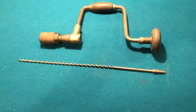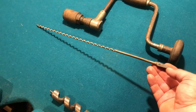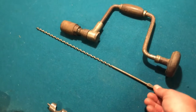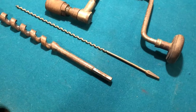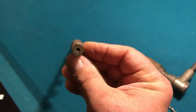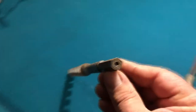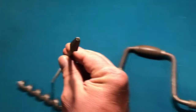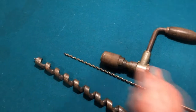This is known as a bracing bit - this is the brace and obviously this is the bit. Notice that it has a funky looking tail on it; this is called a tang - T-A-N-G - and it is used to help hold it into the brace. In a modern day drill bit we just have a shank that might be hexagon in shape so that the chuck of the drill will hold that much better. But in the old days, this tang actually helped hold this in place of the brace.